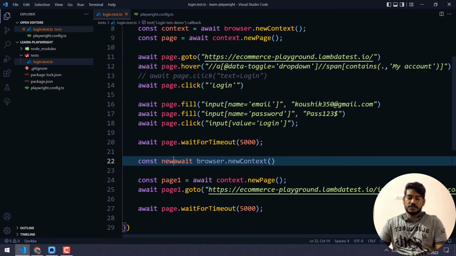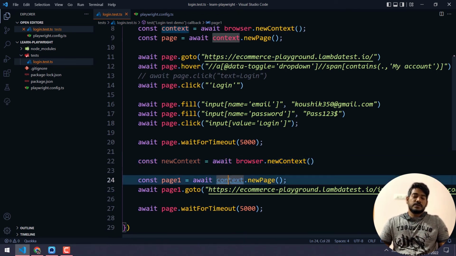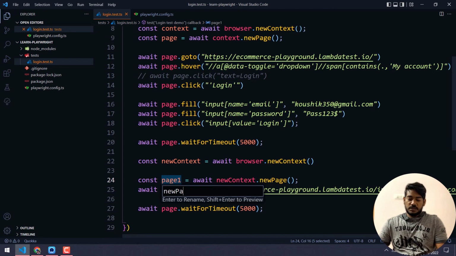That means consider this context as incognito, like everything is incognito, but you will get one more incognito mode. Okay, and from the new context we are going to create a new page. That's going to be my page1. Now let me rename this to newPage.